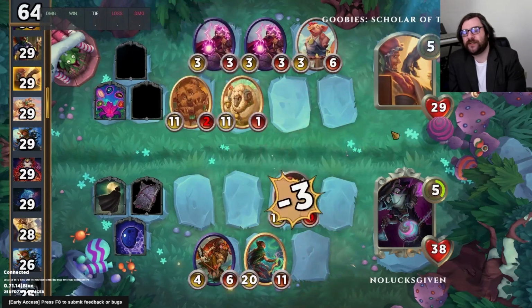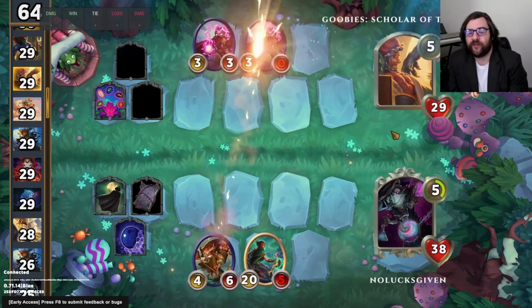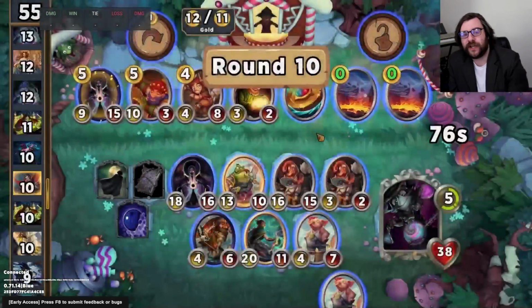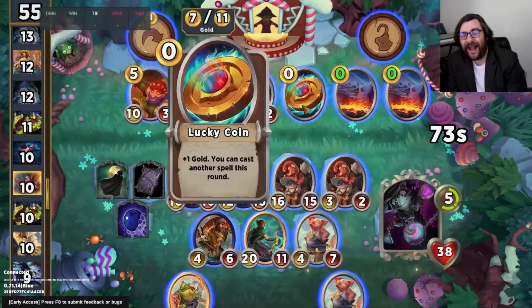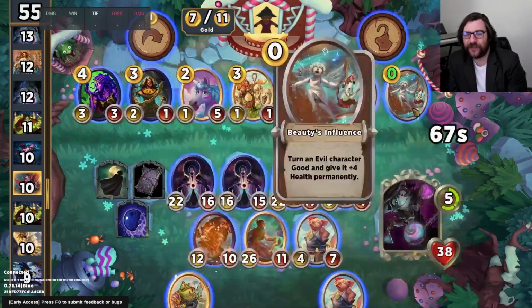So 3 spells in each shop, and every spell that we cast on one of my units is going to give an additional +2/+2. So this is going to get out of hand really quick, and we are going to be able to pick up another Aeon here. So that is absolutely fantastic.